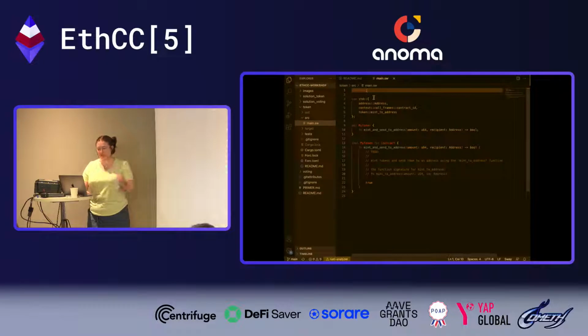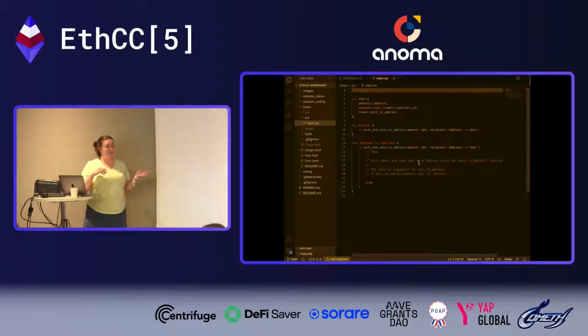Yeah. And then next we have our ABI definition. This ABI definition looks similar to the one that we saw in the slides. It has one function. The ABI is called myToken with the function mint and send to address. This function will mint the token and send it to the address that we provided. Here we're implementing the myToken ABI for contract, and we have this skeleton code that we're going to be fixing so that we can actually mint it and send it to the address.